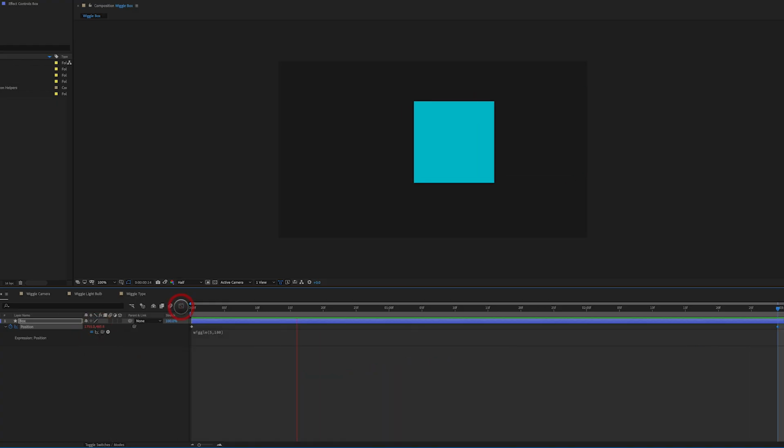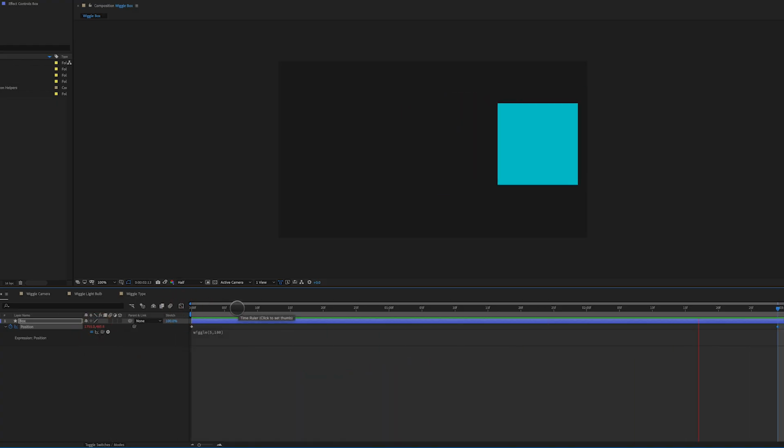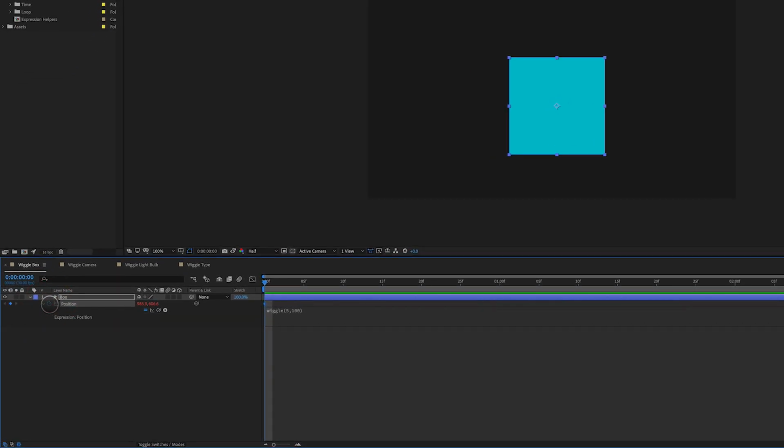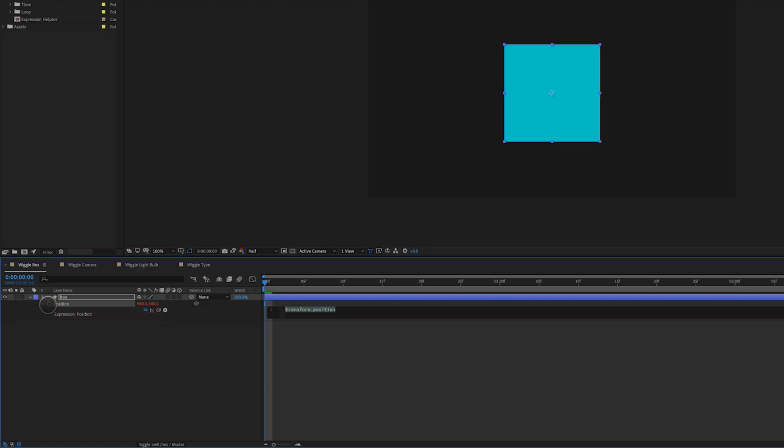So I'm gonna go ahead and turn the graph editor off. So this is just one example. I'm going to turn off these keyframes, and you can see I can turn the keyframes off and it still keeps this little drop down arrow. This drop down arrow means there's an expression applied. So if I was to Alt or Option click again on the stopwatch, the expression will disappear, and you'll notice this arrow will disappear. Turn it back on. There's an arrow. It drops down. We can put our code back in.